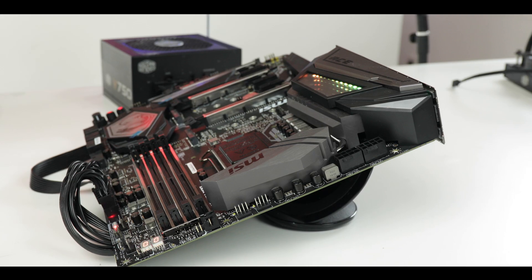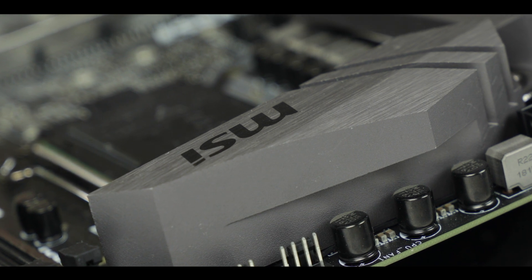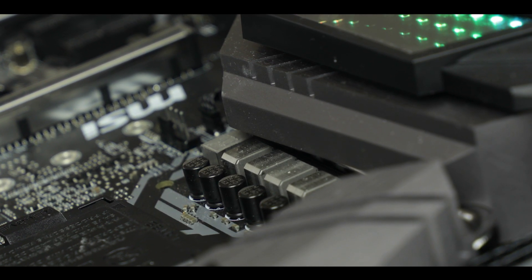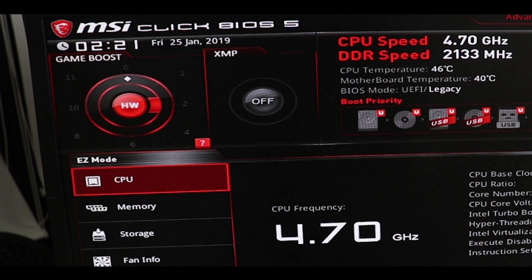None of that takes away from the fact that this is probably the best enthusiast motherboard at that price range. The very first thing to notice is the overclockability: 12 dedicated phases on the CPU, combined with the overclocking wheel. Not only do you have the physical aspect of it and the phases providing stable power delivery, but it's so easy to use. The combination of both gives a really nice dimension to performance — ease of access and ease of overclocking is where the gold of this motherboard truly is.